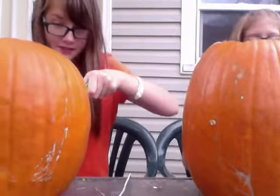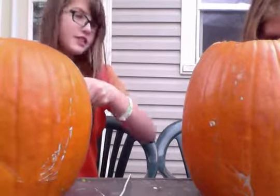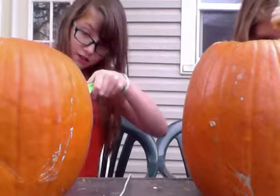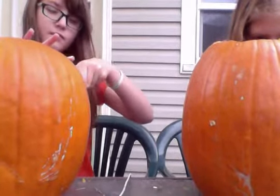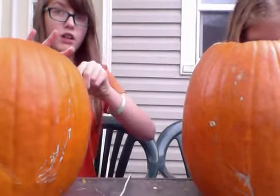Mine too! I just have to add the gear detail. You can't show it till I'm done, but I'm almost done. Again, mine's a lot more detailed than Anna's is. So? I'm bad at carving.